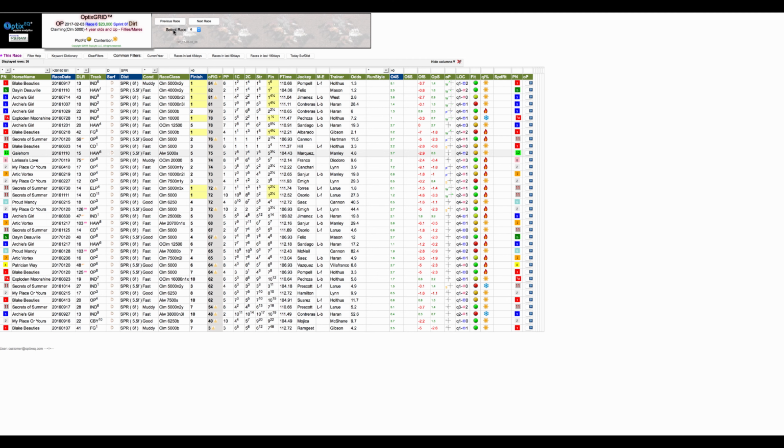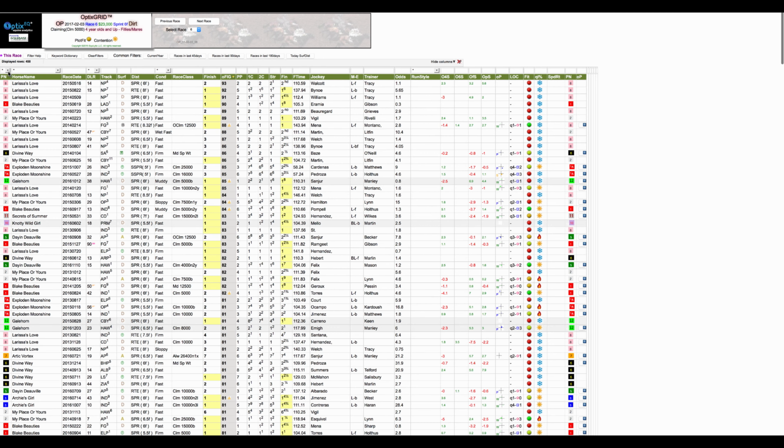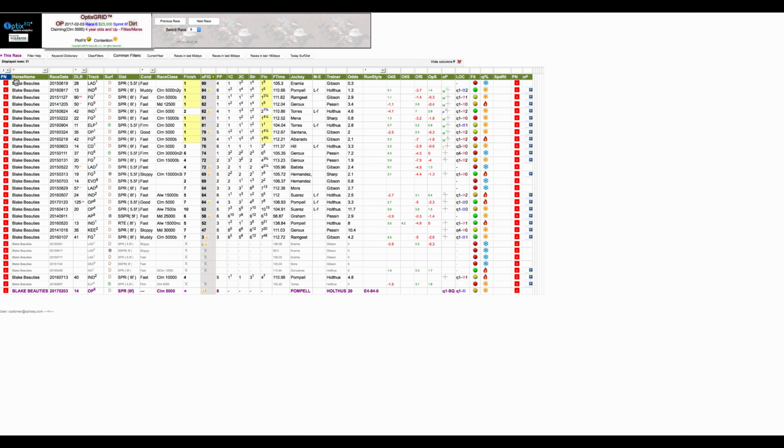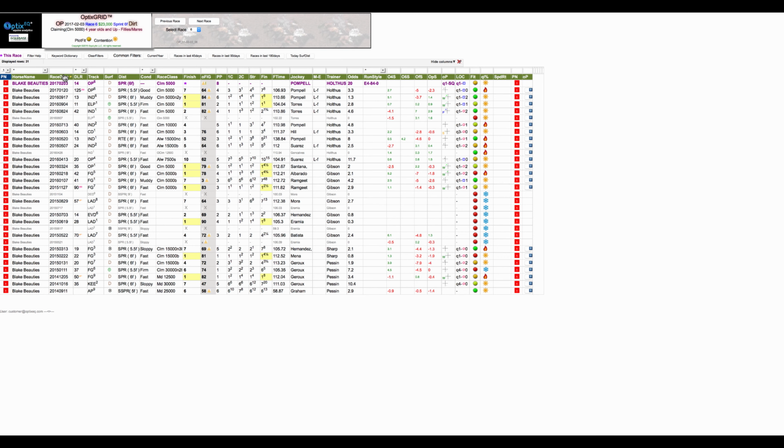Let's now go and look at just the recent form and see if there's something really off about the 1 and 3. So I'm going to clear out the filters. And I'm going to look at the 1 first and see if there's anything to worry about. Get this sorted by recency. And you see the 1, Blake Beauties, is making a second race off a long layoff of 125 days. The track was a wet track that he ran on. You could see that the figure was suspect because there were multiple dirt conditions that day. So I won't hold that too much against him.